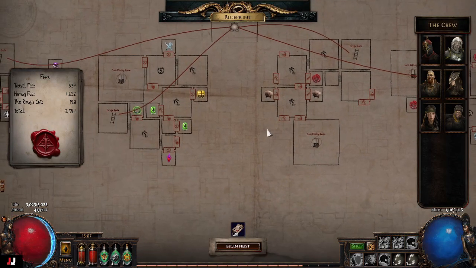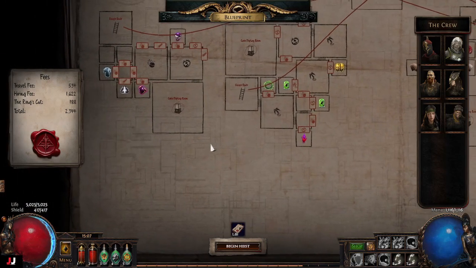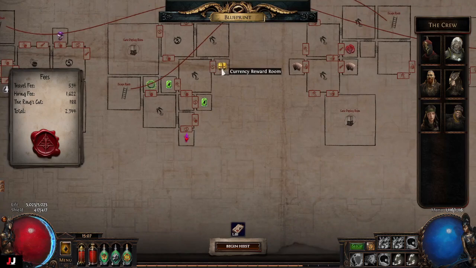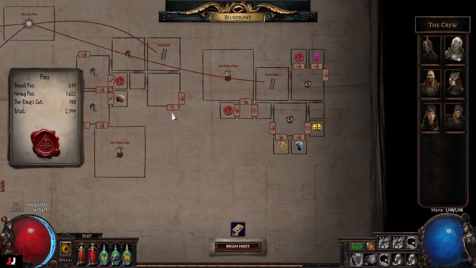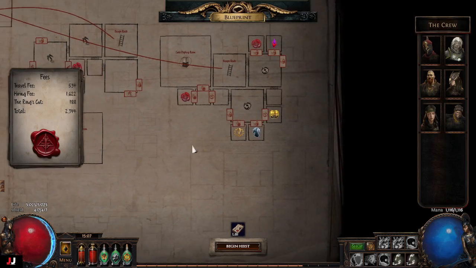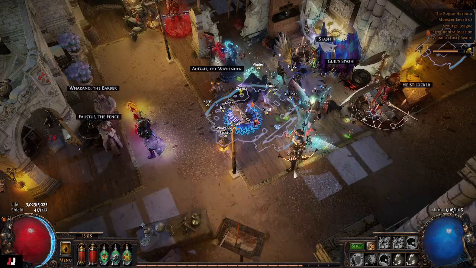Alrighty, for the blueprint, here's what we're running. A gems one again, 4 wings. Got a delirium here. A couple metamorph and a currency and a breach here. Fragments on this one, and currency, breach, and fragments here. It's unusual gems, so here we go. Let's try it. Hopefully we get something good.